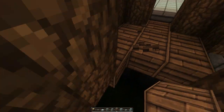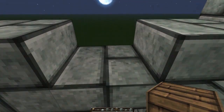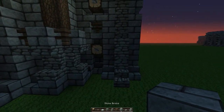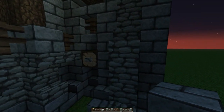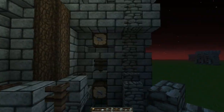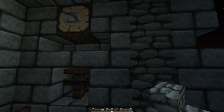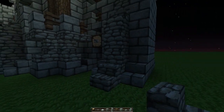We also need to go through the changes you need to make for the Xbox 360 compatible wall. And that should be right here. The changes for this are very minor. I think stairs are in the game. I never play the Xbox version, so I don't know what you can and can't do. I'm pretty sure it's just like upside down stairs and top slabs. I don't know if you have the cobblestone walls either, so I didn't put those in. But basically, the wall itself right here is all the same. These are just regular stairs. These are bottom slabs. And there's no cobblestone wall underneath it, so I don't have to worry about that.